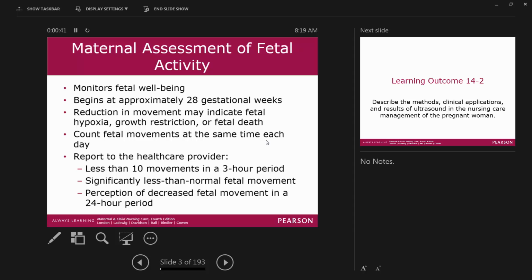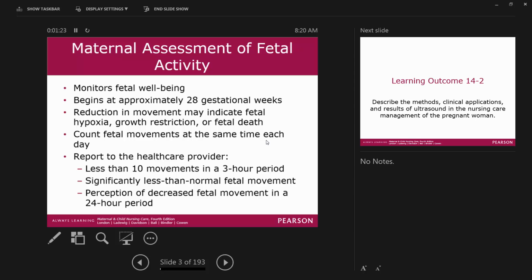One of the easiest things to do is have the mom do a fetal kick count. Sick babies don't kick. So this is one of the big education things we do in the clinic and in the hospital. Please let us know if you're not feeling the baby move. There are some parameters: less than 10 movements in a 3-hour period, or very decreased movement in a 24-hour period. You go through your whole day, you go to work, you come home, you make dinner, you sit on the couch, and think, I didn't really feel baby move today. Maybe you didn't feel it, but baby probably moved. You were just so busy doing your day.